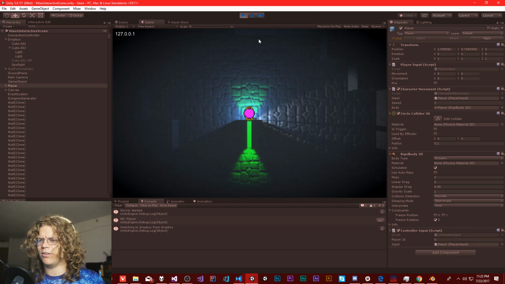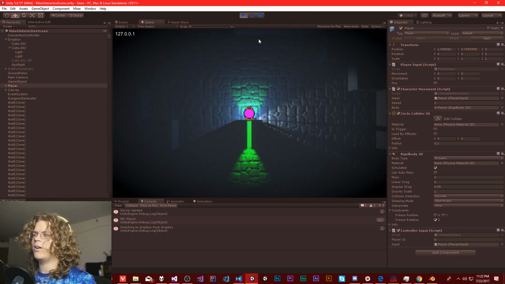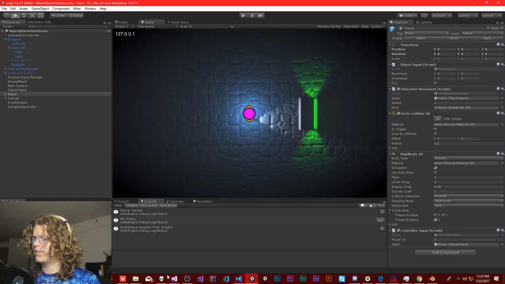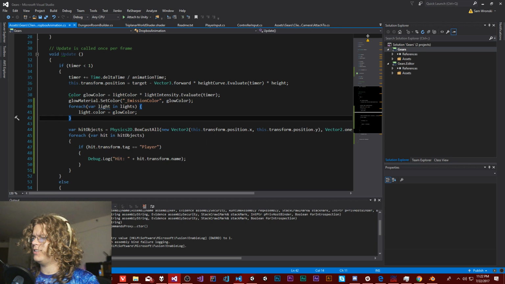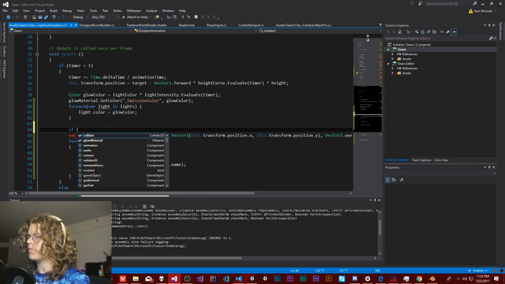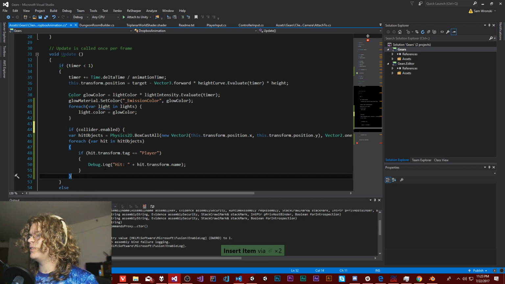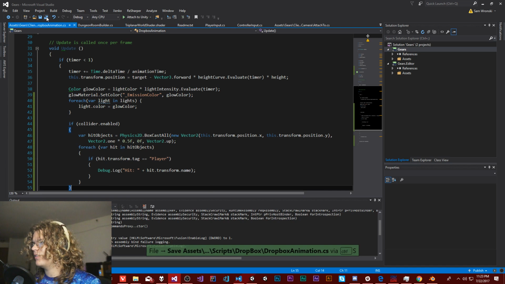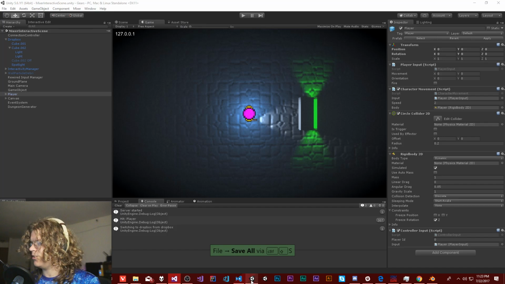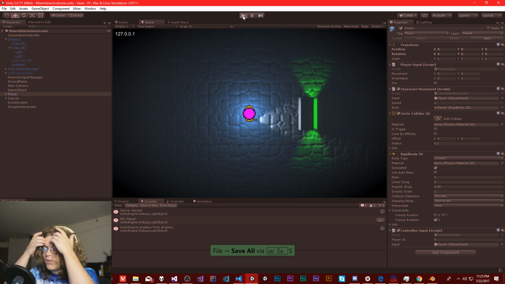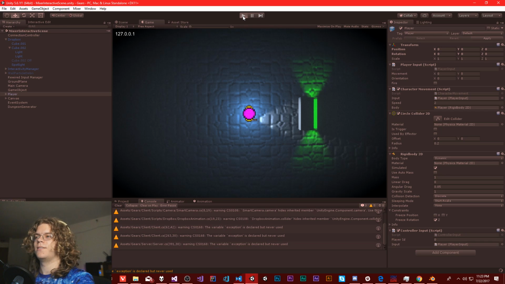We're hitting really early, which I know why that is, because there's no test here. If collider dot enabled, if our collider is enabled, then we'll do that. That was what I was missing. Okay, cool. So now the box should actually fall on the player.